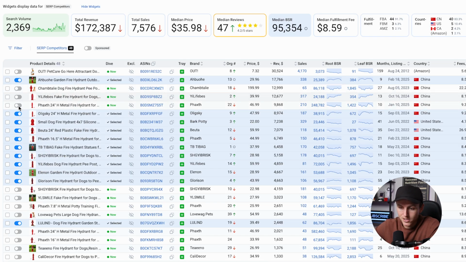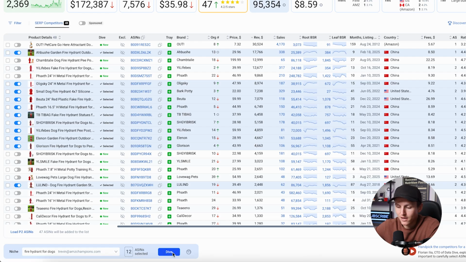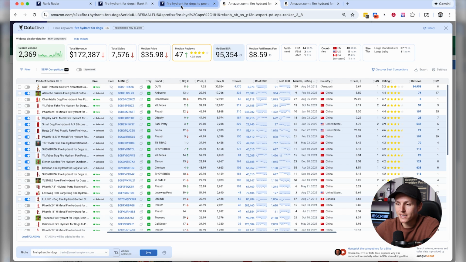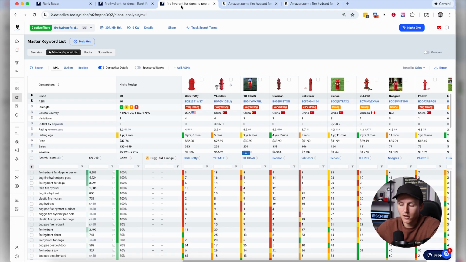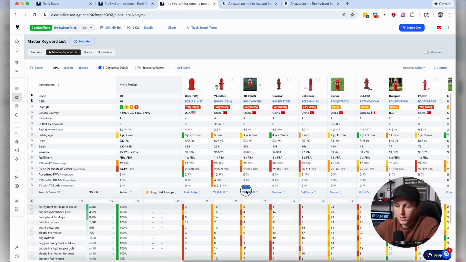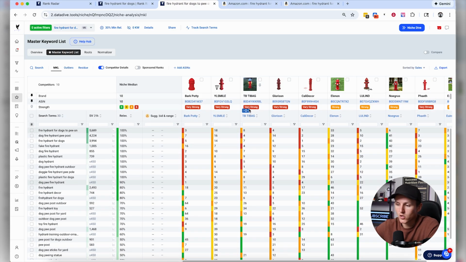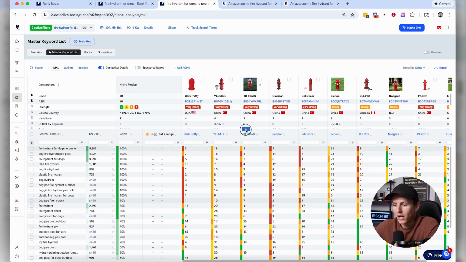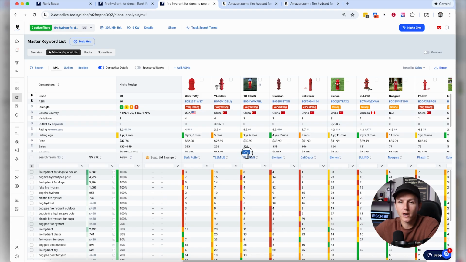So I come in and I toggle these and I turn them on, and I'm going to select at least 10 to 15. As you can see, I have 12 selected and I'm going to hit dive. And as soon as you hit dive, it's going to take a little bit to compile the results, and then it's going to take you to a page that looks like this. Now, you don't need to be confused. I know this looks very complicated, but as you dive into it, you're going to be like, oh my goodness, how was I living without this? And that's exactly what me and my team realized just a few years ago when we discovered DataDive, and that's why we've been using it ever since.